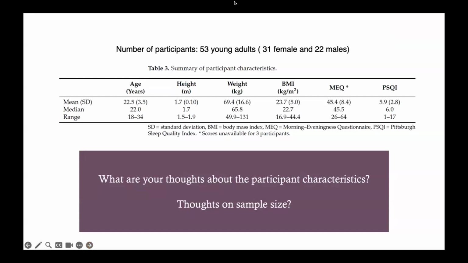So I think you kind of mentioned a few. One is that they're non-obese, like their BMI is, I think, 23. And then you also mentioned their chronotype, they're not night owls or morning people, so they're kind of in the middle. And then you said the Pittsburgh sleep quality was around 6, so it kind of indicates that they just have poor sleep hygiene.